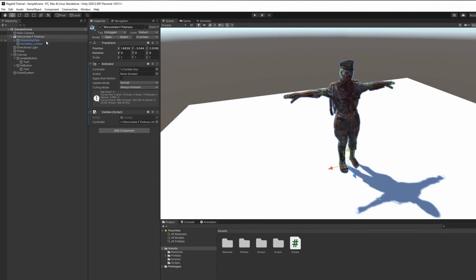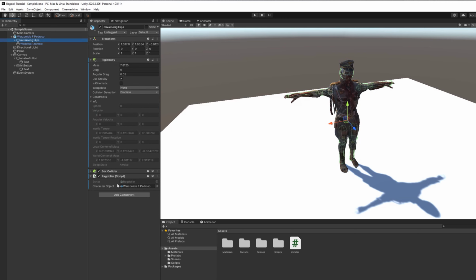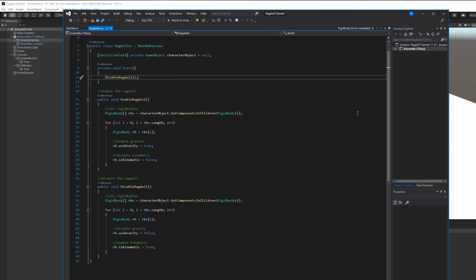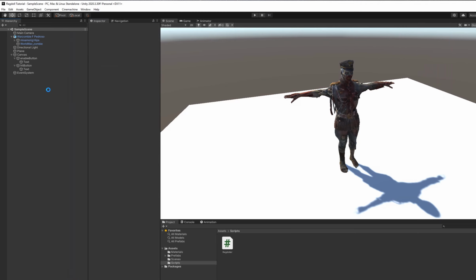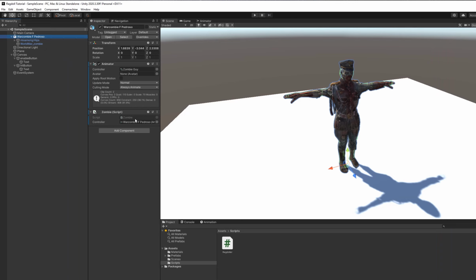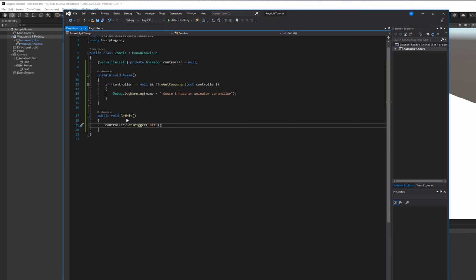There's two ways that we can do this. All right. So we can make a modification to the ragdoller. I don't want to do that because I think that my script is already doing as much as it should. I don't want it to handle anything else. I could have it handle something else. I could say, upon becoming a ragdoll, what should we do? Okay, I could add an event. However, I don't think that's the right way to do this. What I really want to do is kill the zombie and then say, okay, once the zombie is killed, what should we do? What should happen to the zombie? So let's go ahead and do this.